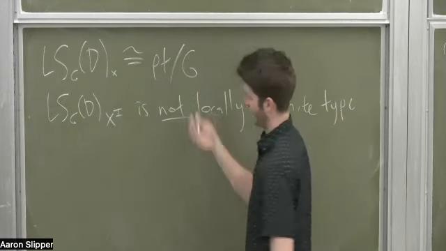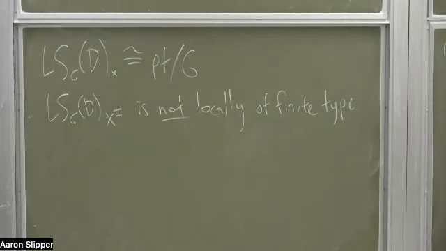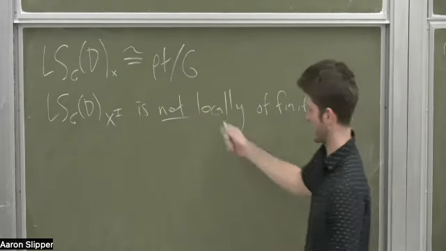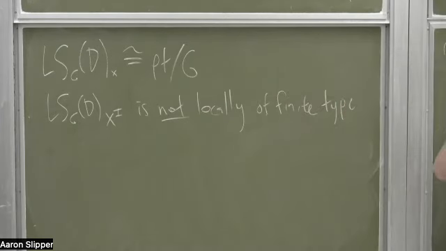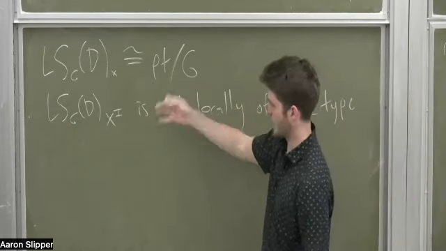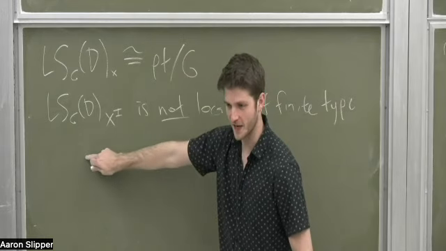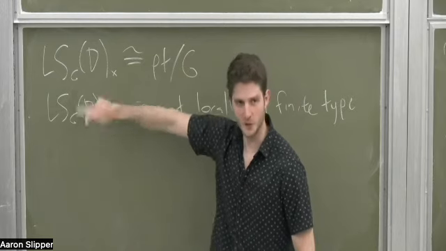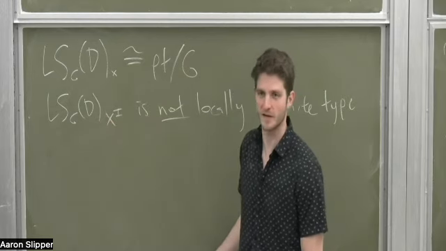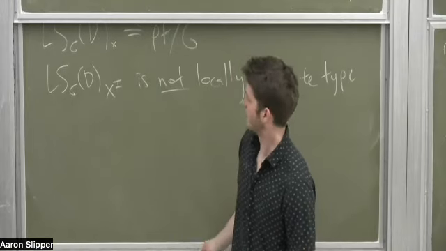As I've said before, when you have a factorization space with finite dimensional fibers, it's never going to be locally defined type. This is a funny sort of space where the base over x to the I is finite type, the fibers are finite type, but the total space is not. Very weird. You don't see that very often.